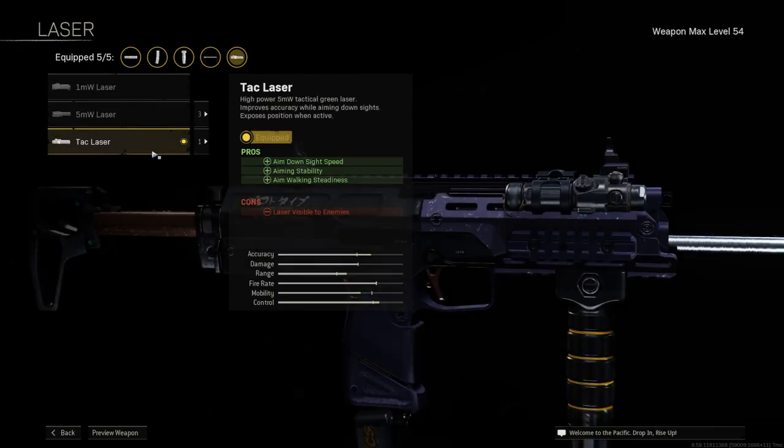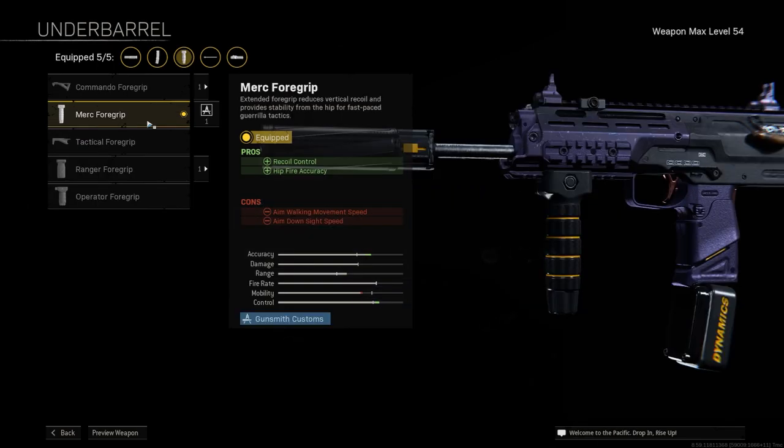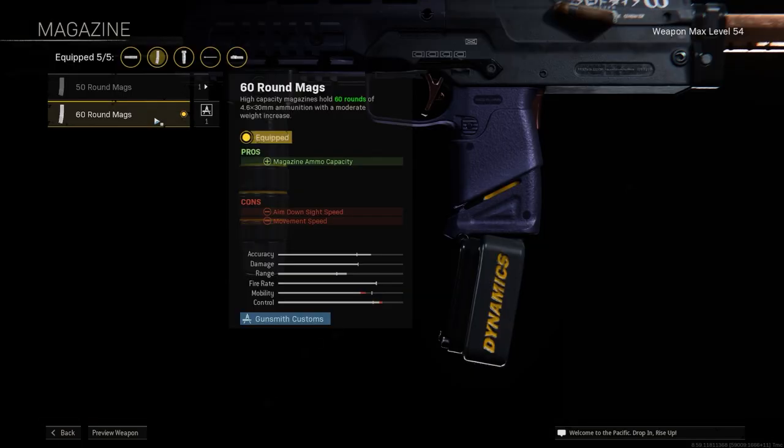I would do the Tech Laser. You can go for the 5MW laser if you like hipfire more, but because we are using this as an AR-SMG hybrid, I just want some extra aim down sight speed. After that, you use the Merc foregrip. You do not need the Commando foregrip. It is stable enough, but this will help you with some hipfire accuracy if you need it, because this is also your SMG.